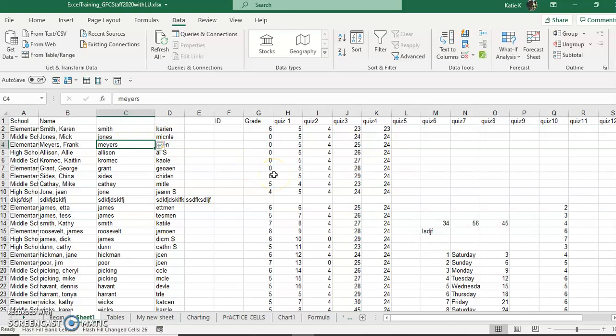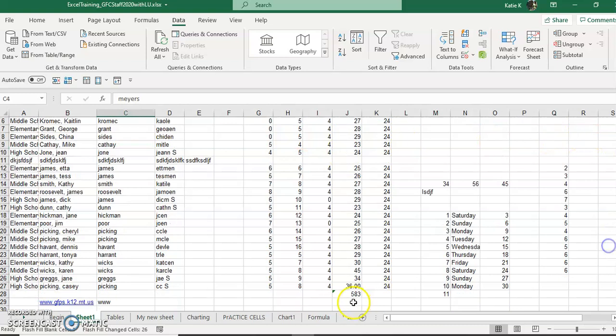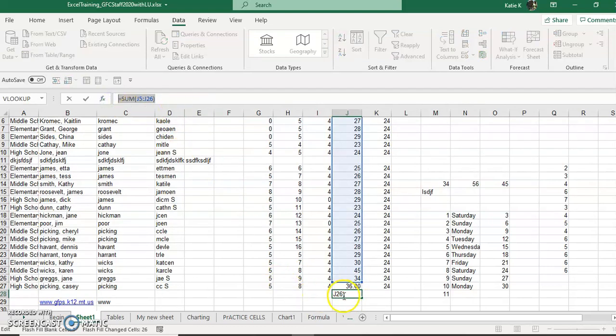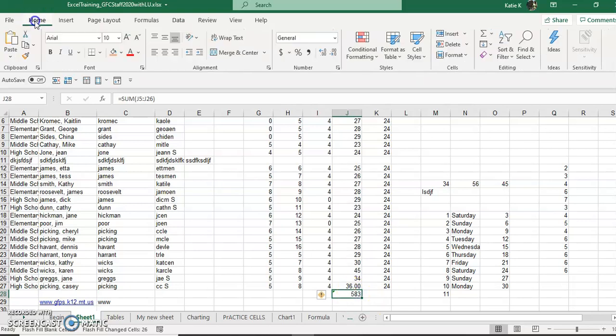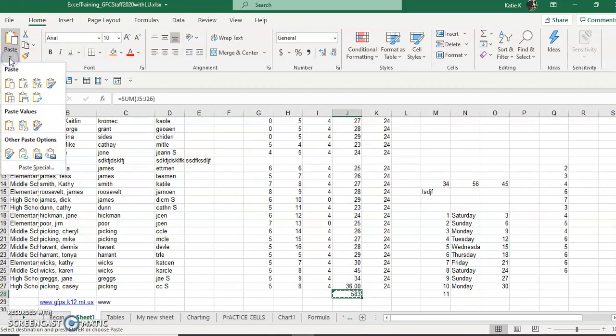One last thing that you'll probably want to use is the Paste Special command. If I'm pasting things in Excel, you'll notice that if I click on this 583, this is actually a formula. And if I want to paste this number rather than the formula, I need to use the Paste Special command. So I'm going to go on my Home tab and copy this, Control C, Control V. Then under Paste, I would paste the value rather than the formula. But I can also paste the formula.